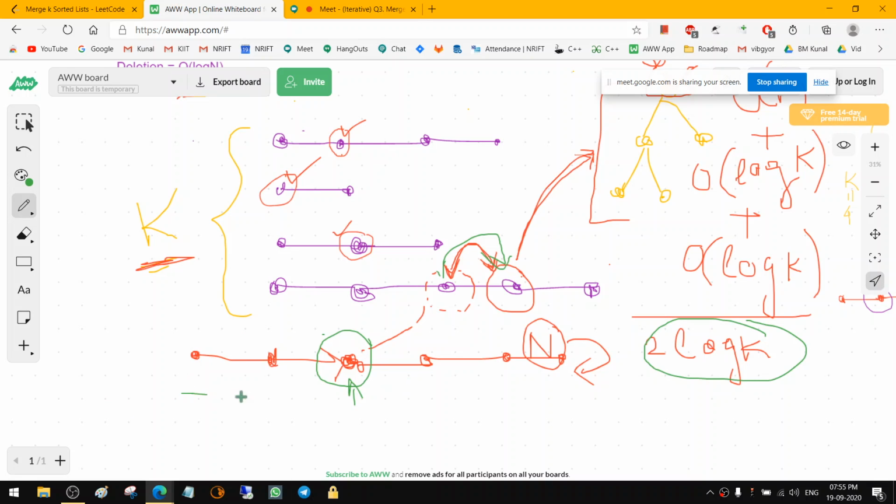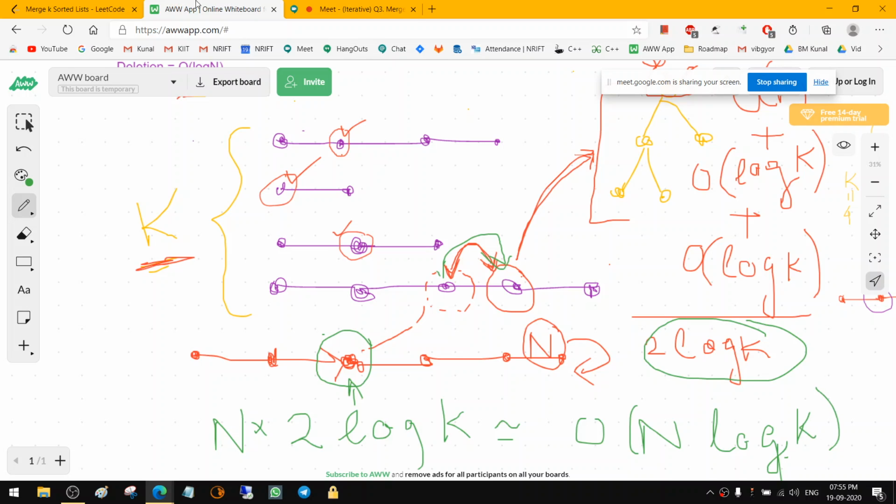So for generating every node in the final linked list, it would be n times 2 log k, which is equal to O(n log k). Okay, so that's the complexity, and finally we derived it.